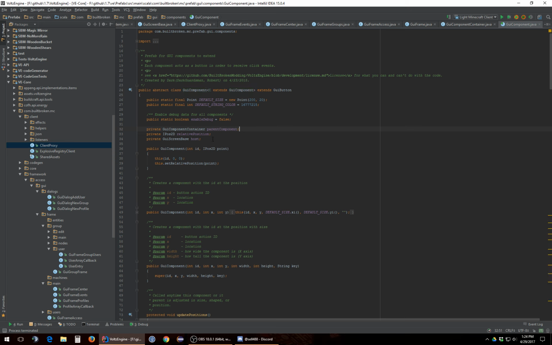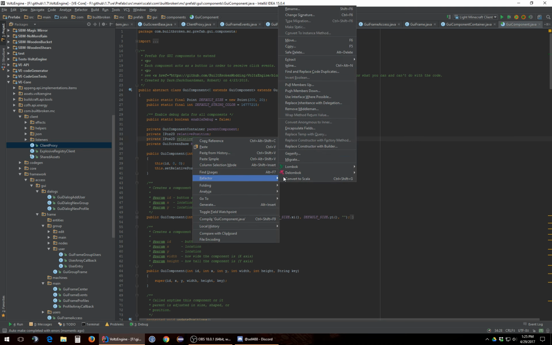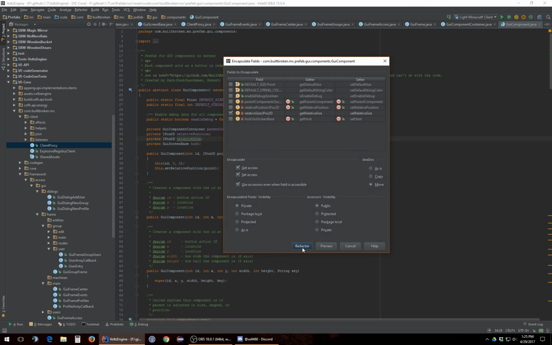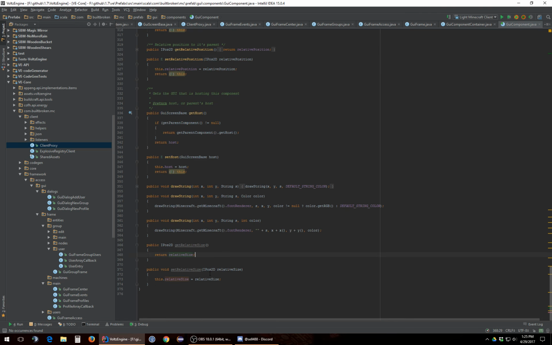You just have to come over here, and we go private IPos2D relative size. So we'll make a system for that, and we'll go refactor, encapsulate fields. And we need to go all the way down to here, and every time you set it, we need to go okay, if up, or there should be a variable for this, update positions. Come on, is there one?